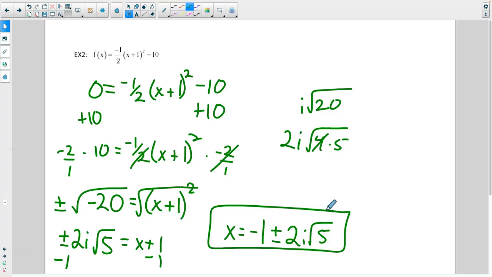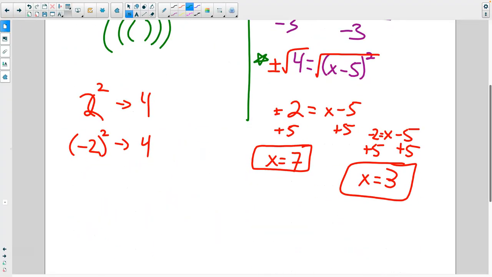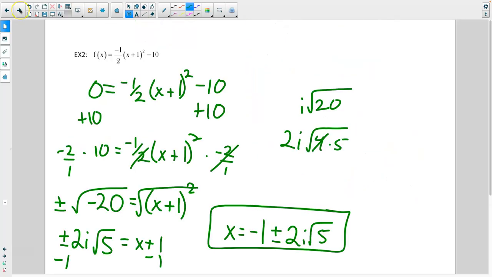That is your answer. So, you know, we started with this very ugly ogre, and we came up with this very beautiful solution. It might be imaginary, but we can still see the beauty. Okay? So, that's what we got right there. This is why I say that it's easier, because if you look right here on this last problem, we actually split it into two different formulas so that we could solve the positive and the negative. But I don't have to do that if I have an imaginary number or I have the square root.